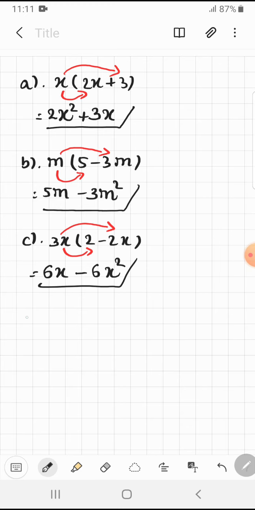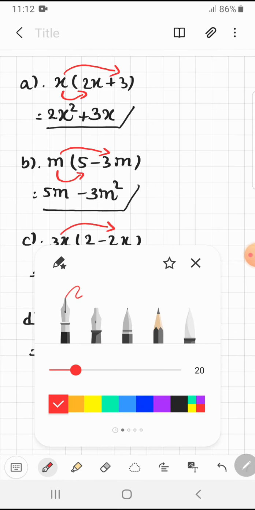Let's see one last example. From example A to C, the term inside the bracket are 2, and let's see if we have 3 terms inside the bracket, what do we do? So if we have 2m times by 3 minus m plus m squared, you may wonder why these examples use letter h and letter m. You can use any letter you want from A to Z, doesn't matter what letter you use, but mostly they normally use letter h and m. Okay, when we have 3 terms inside the bracket, what we do is we do like the 2 terms inside the bracket. We time it normally from the first term to the second term to the third term inside the bracket.